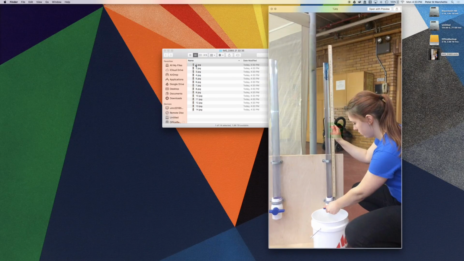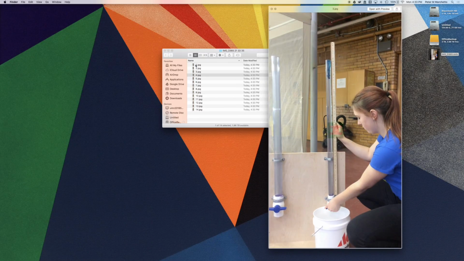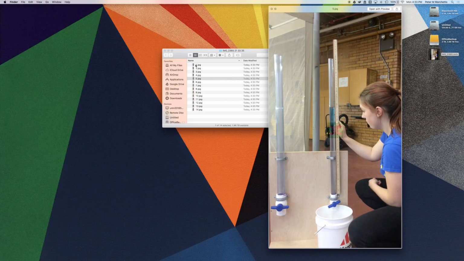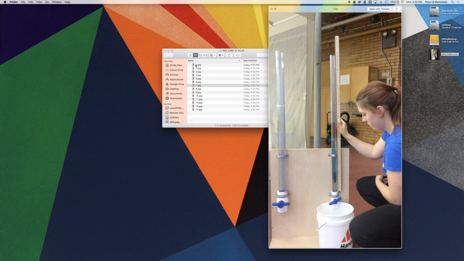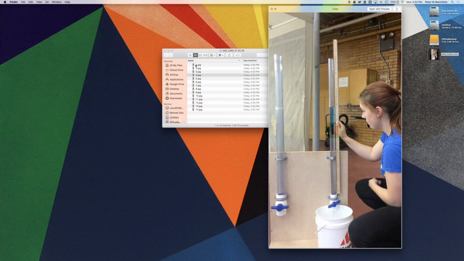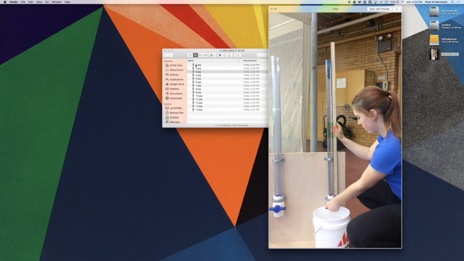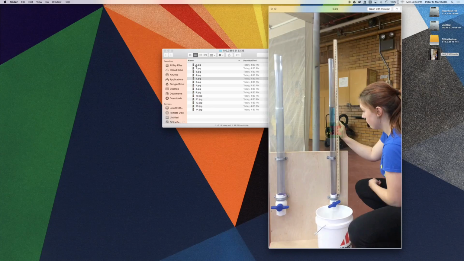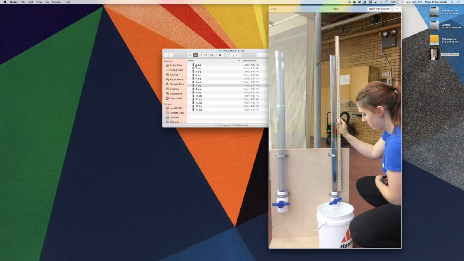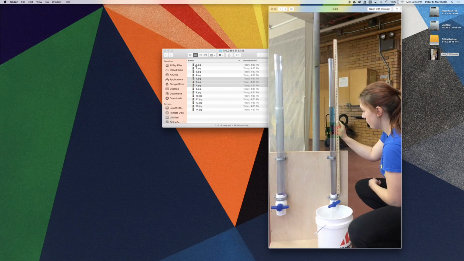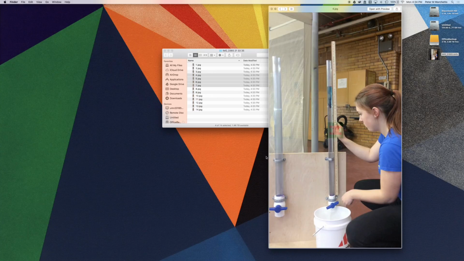Now let's just preview through these images. That looks like a good sequence right there. So we'll select these 4 images.